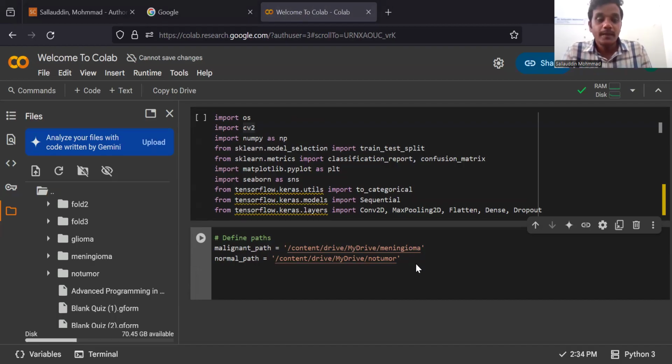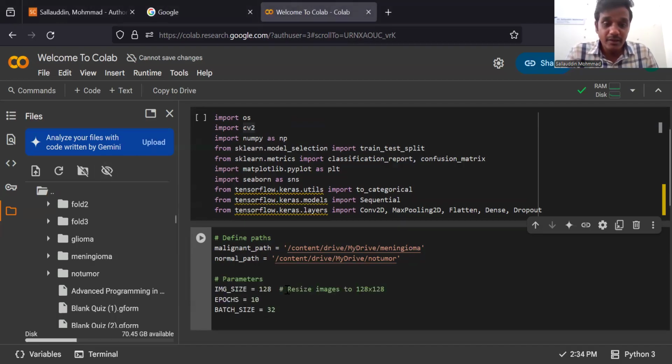Here, image size means resizing the image to 128 by 128, a small technique for processing. Normally, whenever you capture an image from your mobile or any raw data from cameras, it needs a lot of pre-processing steps because it is raw data, but this data set is already prepared. I downloaded it from Kaggle and it is well prepared, so I'm applying an image size of 128 by 128 input size. For the number of epochs, let's run only 3 epochs because it takes so much time.